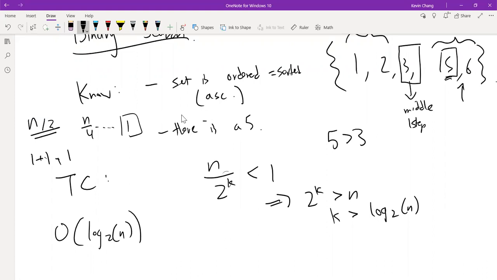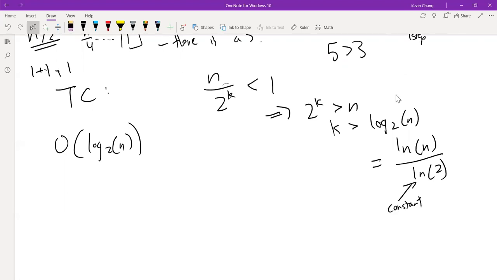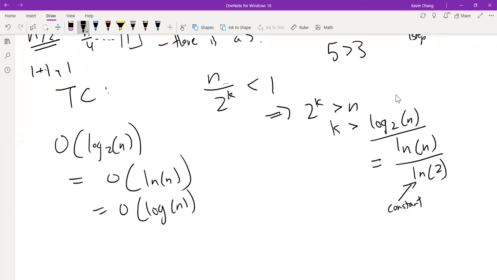And if you know anything about logarithms, there's a property where we can write this as the natural log of n over the natural log of 2. This is a constant, so this expression grows at the same speed as just the regular natural log of n. So we can just write this as O of natural log of n. In university, professors and mathematicians tend to write ln of n less for natural log; they just directly write O of log n. Nobody there really assumes that this is base 10, if you were confused. So this is just log base e.